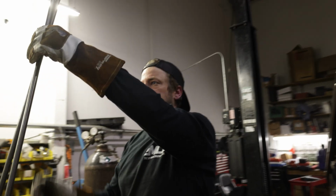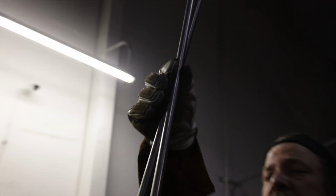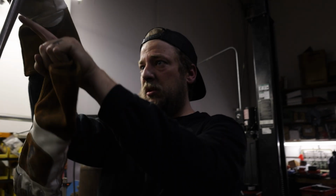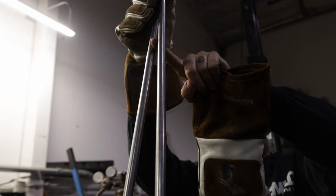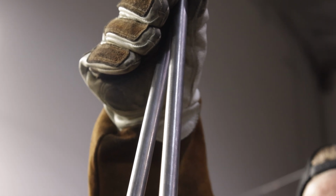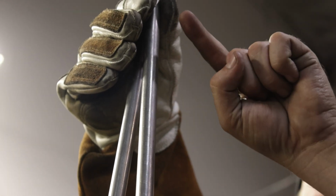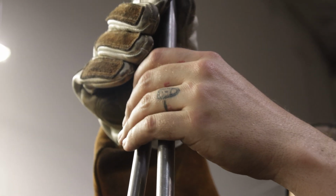Cool. Next step, and again, this is a lot of eyeballing stuff. I'm going to mark roughly where I want to start the bend. This is going to be a trident style sissy bar. So this one's going to come out and go up, this one's going to come out and go up, and then there's going to be a bar piece of this in the center. So I'm going to put our intersection point and the start of the points of the trident. We're going to go with about there. They're going to come pretty much at a right angle out, and then it's going to be a rolling bend that kind of comes up. That's the plan, at least.